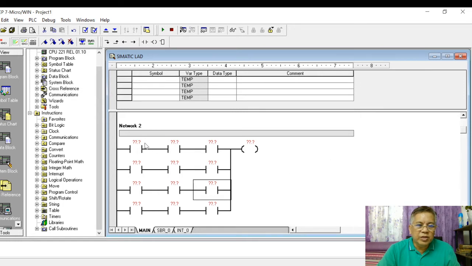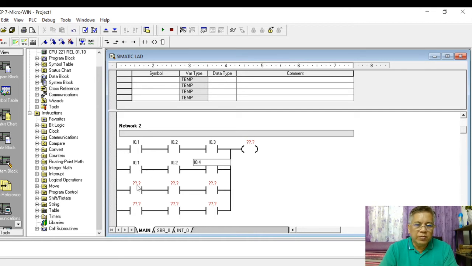Then we represent this with I 0.1, then this one I 0.2. These are the sensors, I 0.3. And then the other one is I 0.1 again, then I 0.2, and then I 0.4.